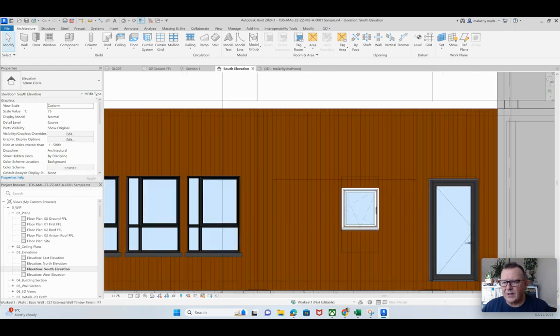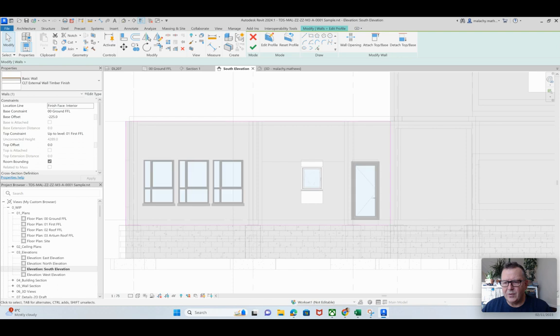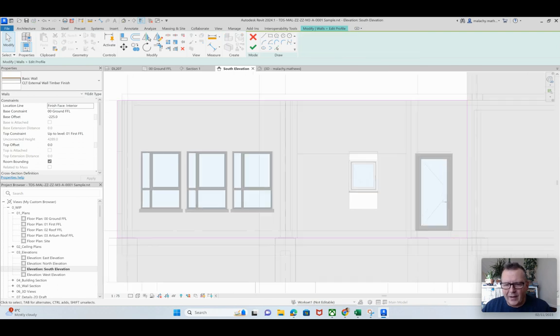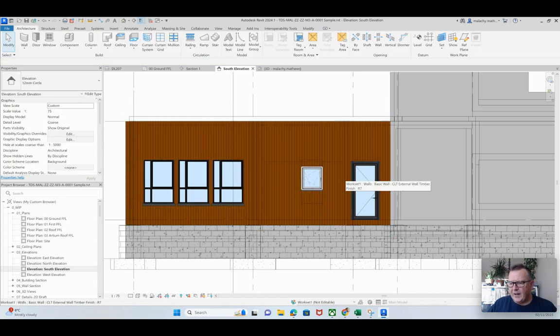So I go into the south elevation. I would have selected the wall. I would have edited the profile. And I would have just gone in and created the openings right the way through there as well. And then I've used some families that I had for the windows and the doors here as well.